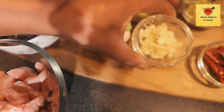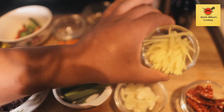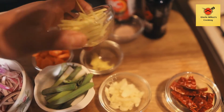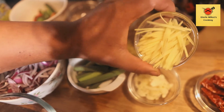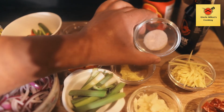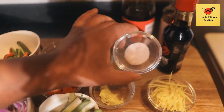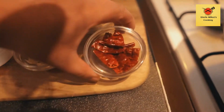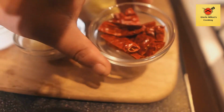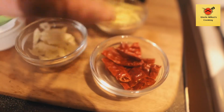And then we've got 3 cloves of garlic, which have been crushed. And then 1 big ginger, which has been finely sliced. This is crushed and this is sliced. And we've got about 3 teaspoons of salt. I'm using Himalayan salt, that's why it looks a bit pink in color. And then I've used 4 red chilies, but I've taken out the seeds again. I don't want my kids to have the spicy bit, so I just want the flavors out of it.